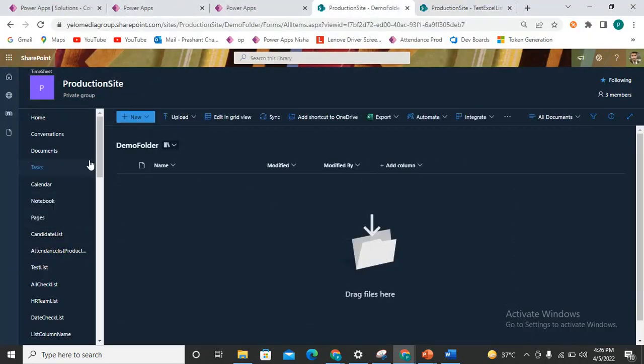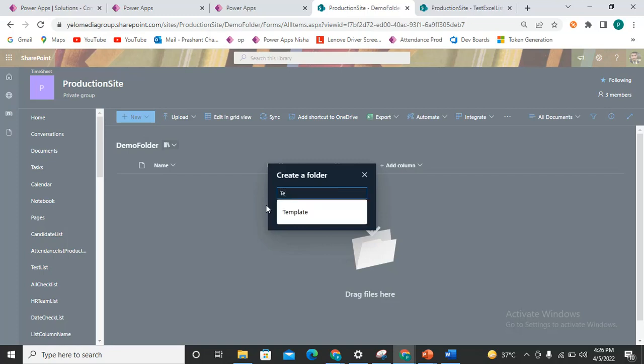Now I have created one folder in one of my SharePoint sites, because the template needs to be stored somewhere so that it can be accessed afterwards. I created a folder named demo folder, and here I'm creating a subfolder named template, where I'm storing my template.